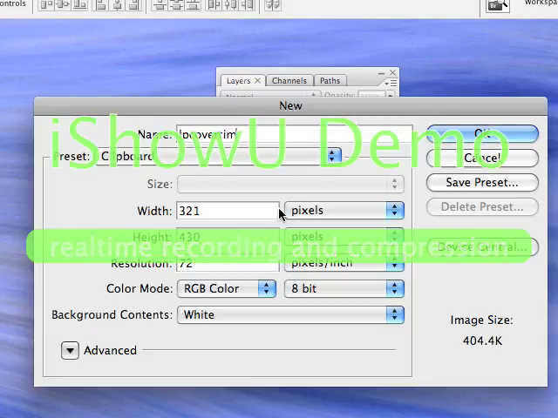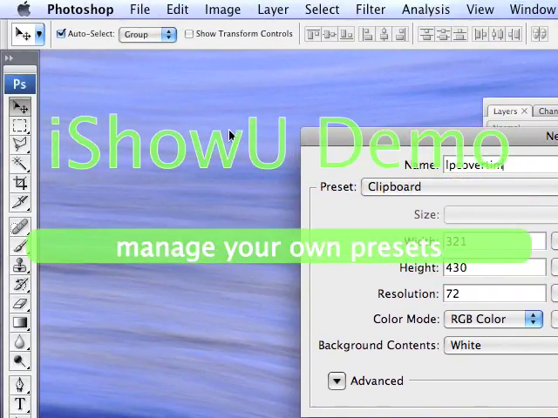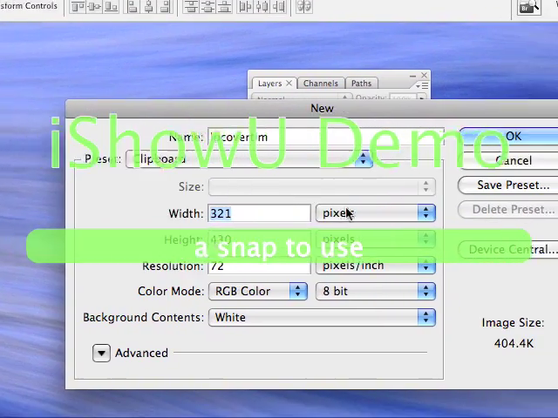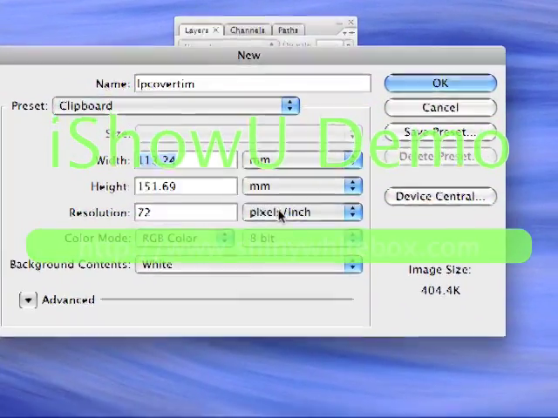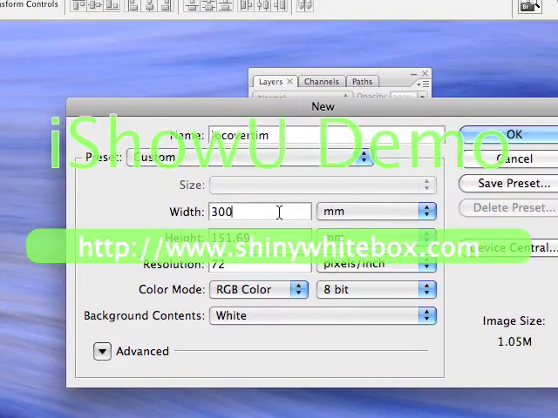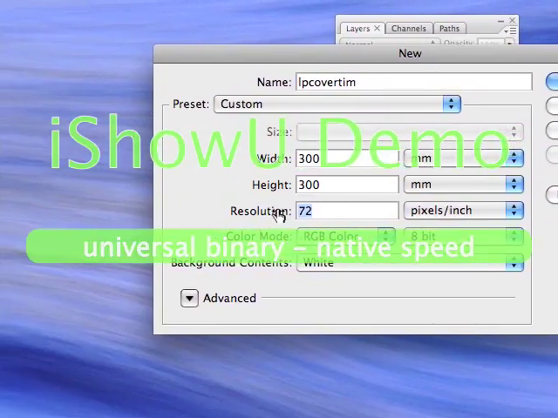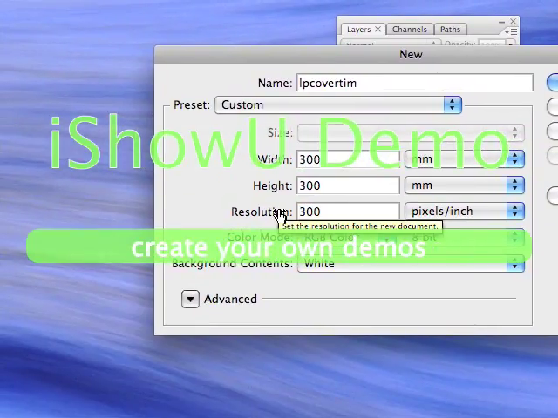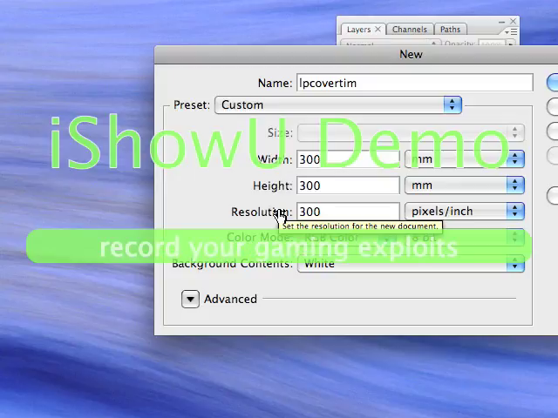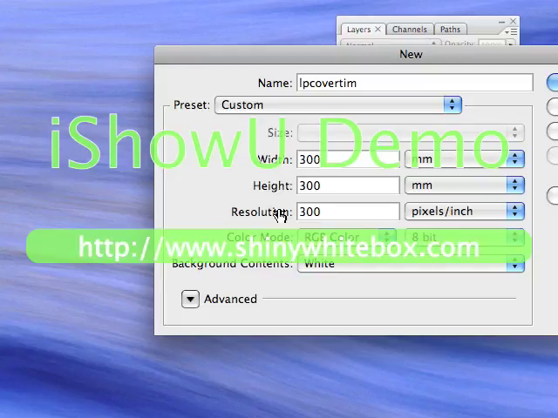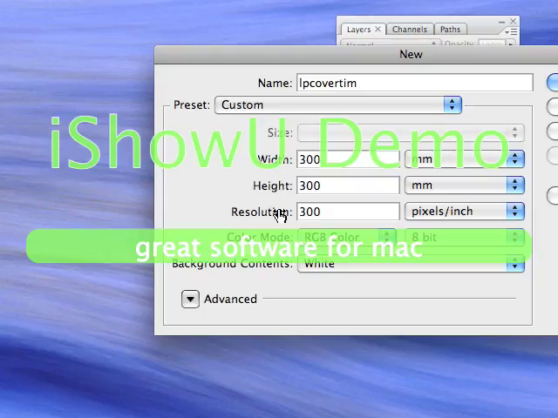File New when you're in Photoshop. File New. So that's a new thing for us. We didn't usually do File New, we usually do File Open. And we're going to use millimeters just to open the canvas. We're going to do 300 by 300 millimeters, and also 300 in resolution. Please pay attention, we're changing these to millimeters. 300 by 300, plus resolution 300 as well.